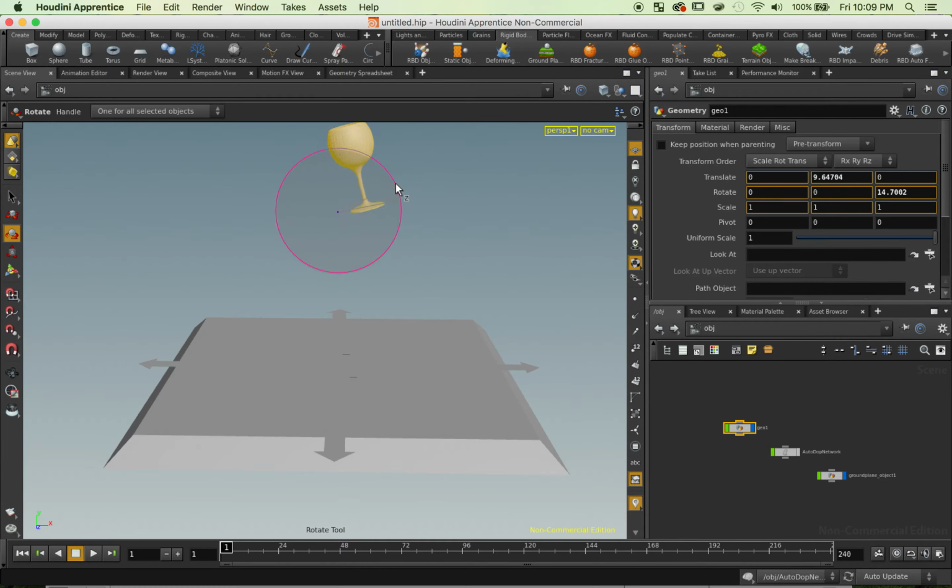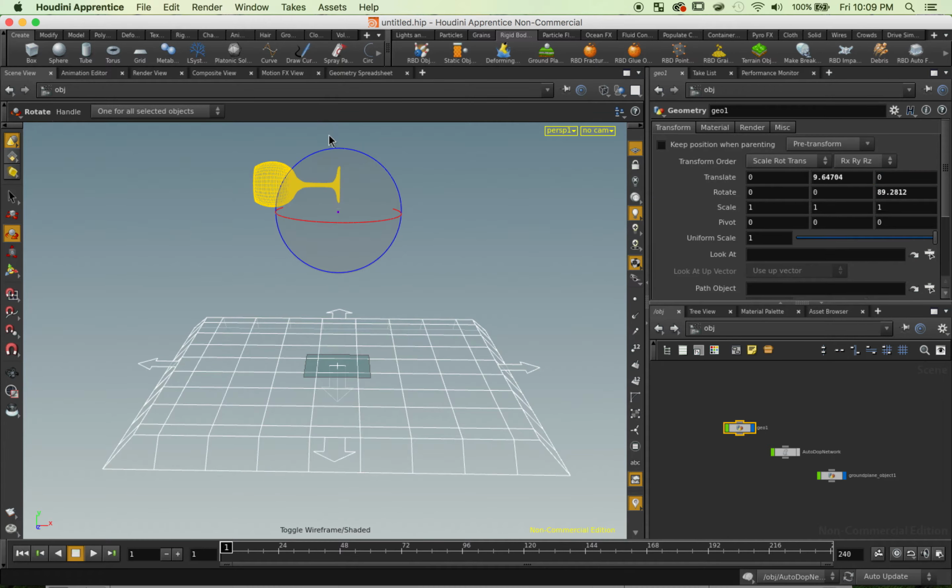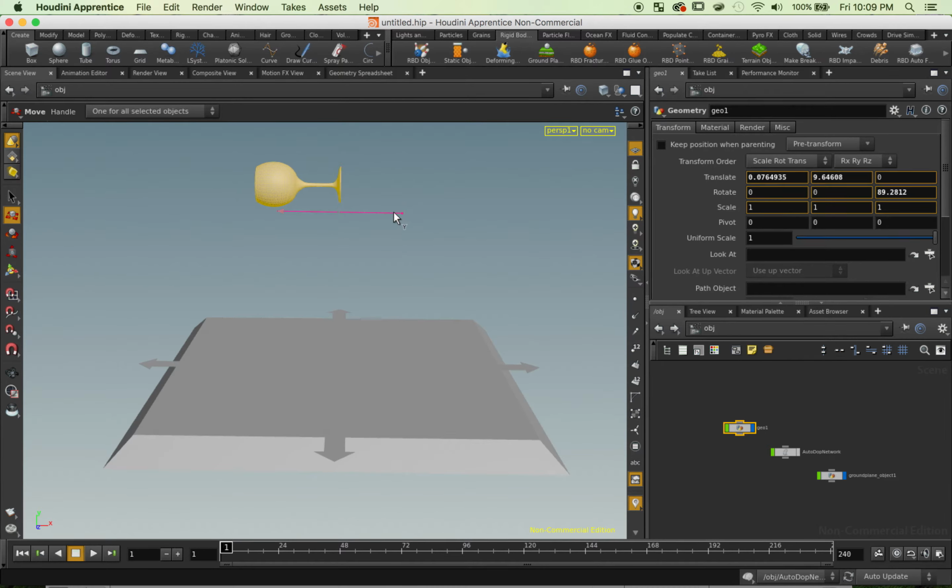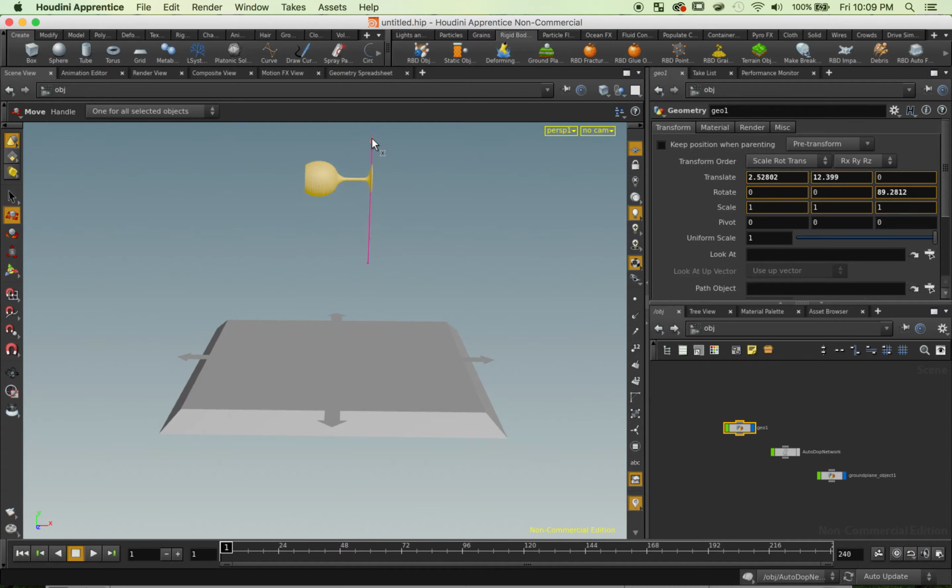And I'm going to rotate it to the side so that we get more of an interesting break. We bring it up a little bit more. So we rename this wine glass. And with the wine glass selected here, we want to make it a rigid body object. So we're going to go ahead and do that. Now it's a rigid body object. And the wine glass is still selected. Now we're going to click Make Breakable.